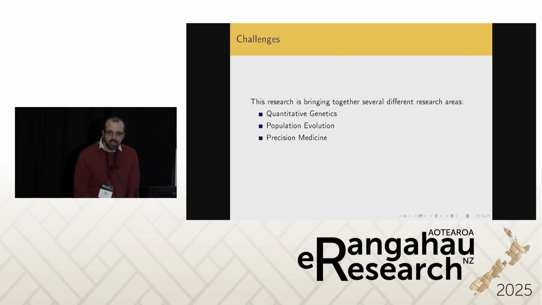Okay. Right, so now for the actual more computing side of it, which is that research is hard. What we're doing here is bringing together several different areas. I've got a big quantitative genetics background, which is the SSG blot model prediction side. We're also using population evolution for our simulation, and then translating it all into actually predicting disease in people is much more a precision medicine thing, linking genes to traits. So because of this, with a range of field areas has come a range of hassles.